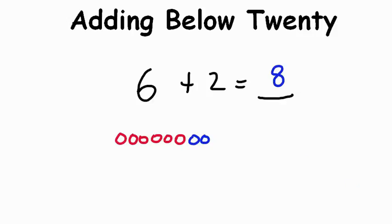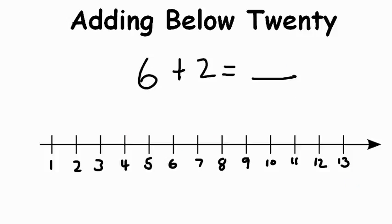Let's try another. Another way we could add it up is by using our number line. So if we count up from 6, find 6 on our number line right here, and count on 2 more, 1 hop, 2 hops, we land at 8. So 6 plus 2 equals 8.